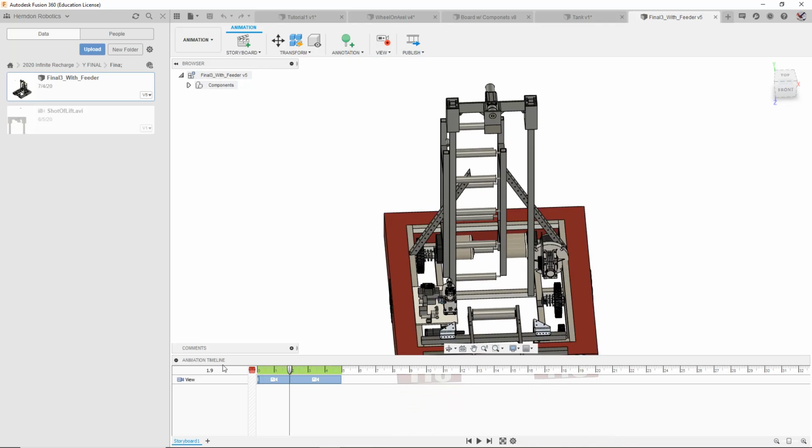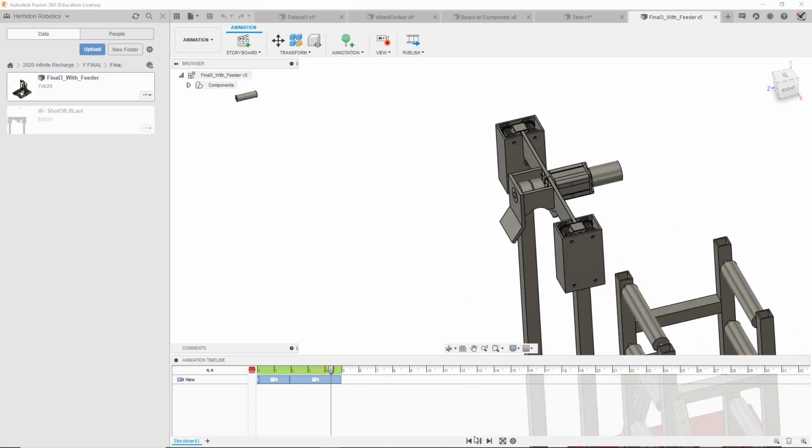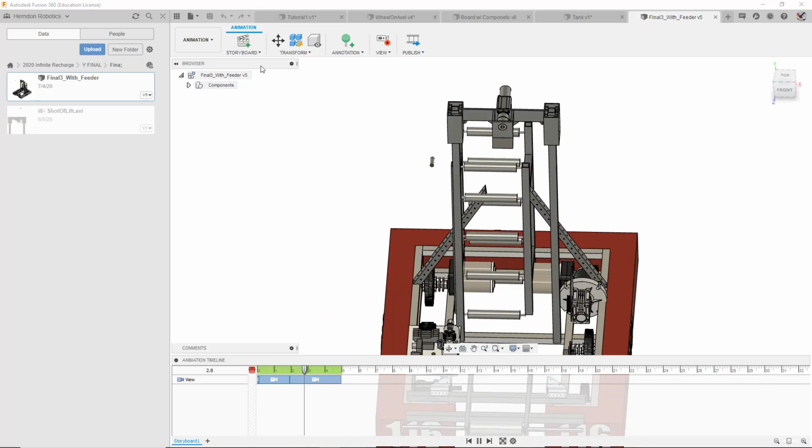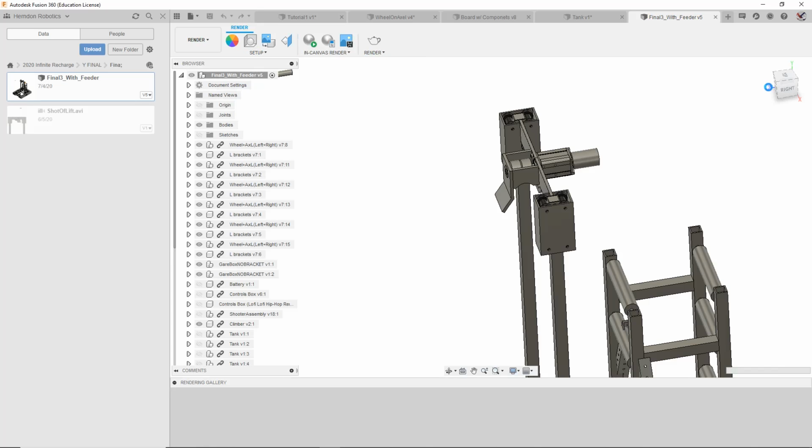However, normally I just use this. Let me use this. I just use this and I create camera movements. I kind of messed that up, but you get the idea. Rendering, this will take a second to load, just makes it look nicer to begin with.